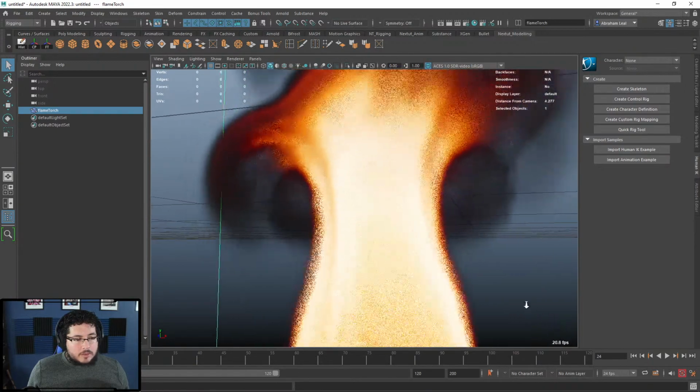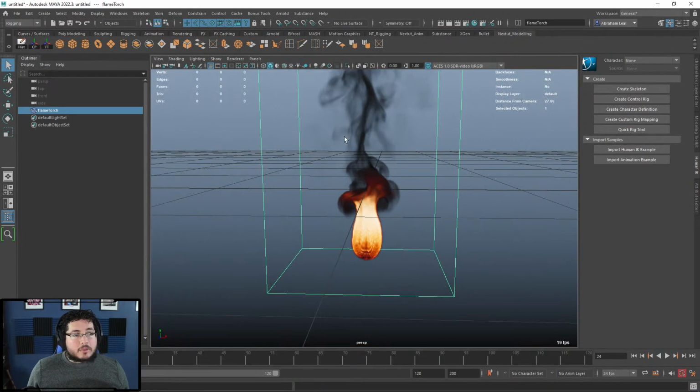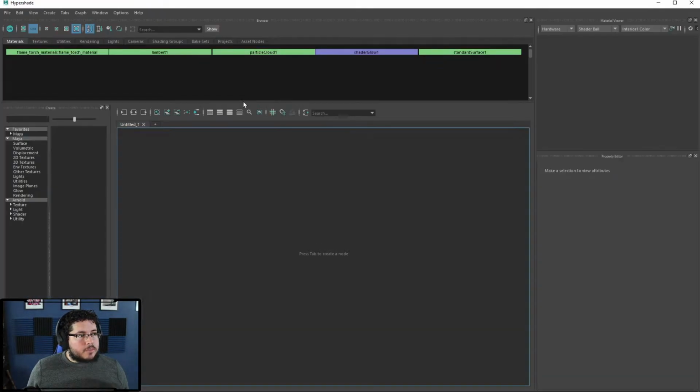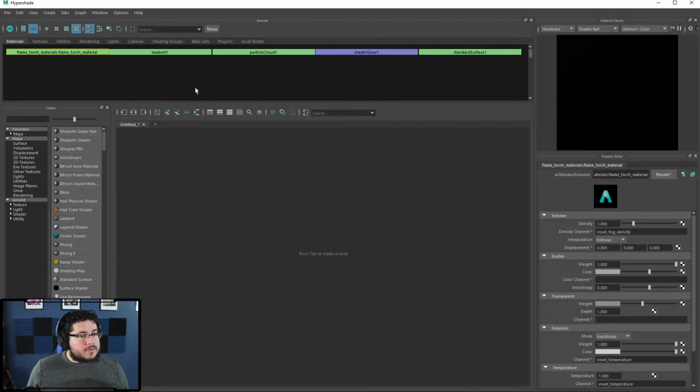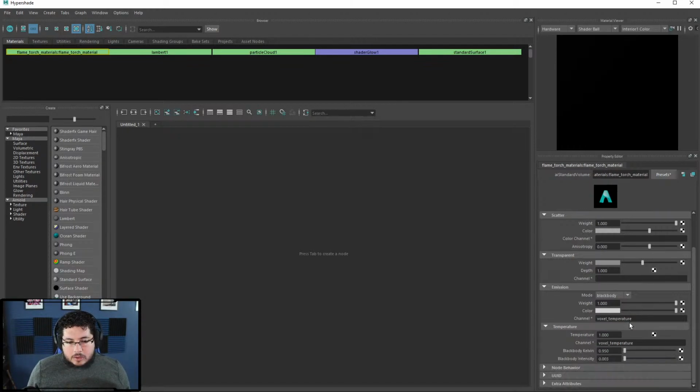You can see that all of those little things are the voxels that we get from the flame. When we imported this, we also imported a nice little material, which is this flame torch material. And this is very important. In the research that I've been doing, I found that you actually need to input these things on the surface shader, on the volume shader. You need to input the density, and the temperature here and the temperature over here, so that the material actually works the way you want.